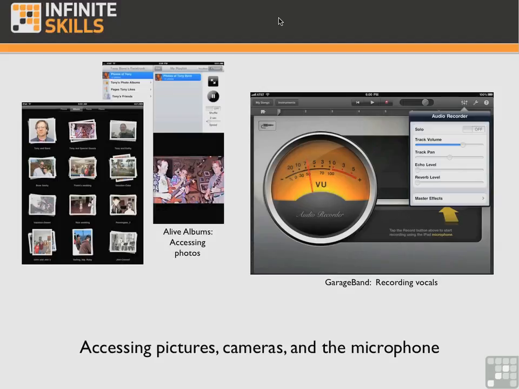The iPad 2 includes front and back cameras, and to show what's possible for an iPad app on an iPad 2, check out how users can record and edit HD videos with the iMovie app from Apple. And since a user can record audio with the built-in microphone, you can imagine an app that can record vocals for a song, as you can do with GarageBand, another app from Apple.